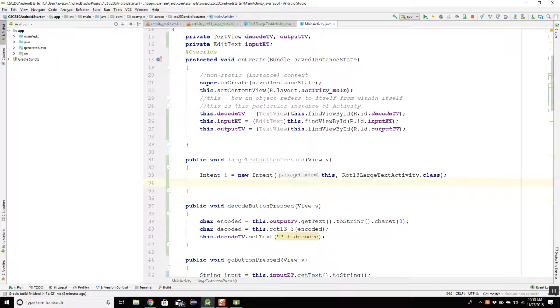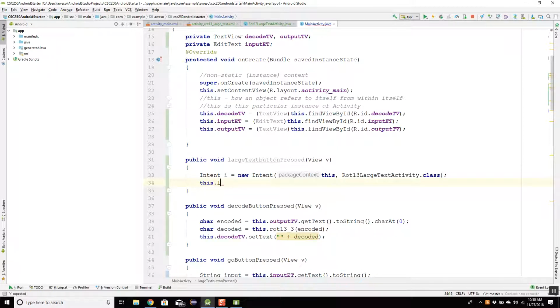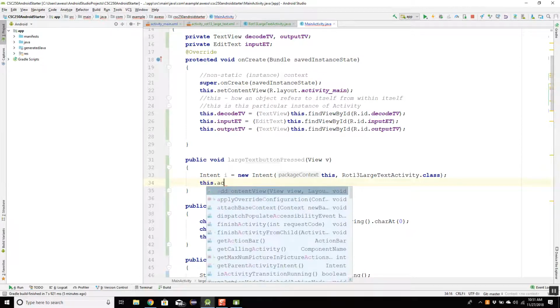What we do is we use the current activity to launch other activities. So I'm going to say this dot. This is the current instance of our main activity. And I'm going to say, what is it? Launch, show, start activity.